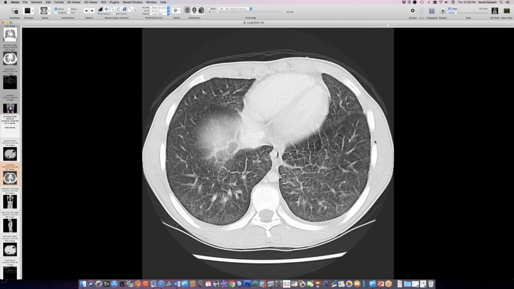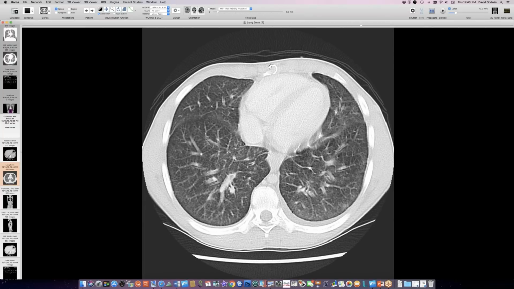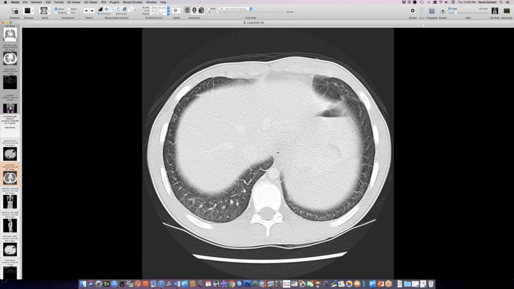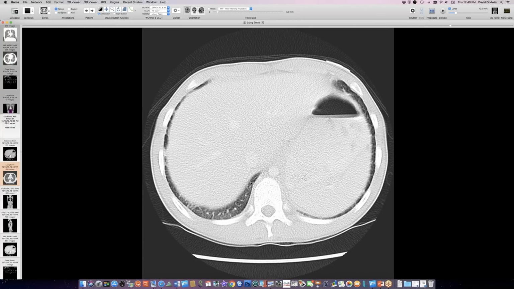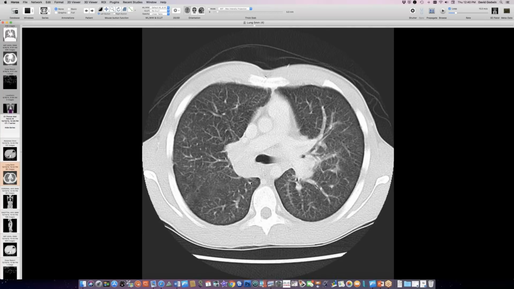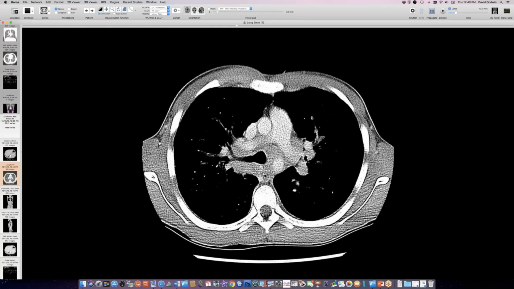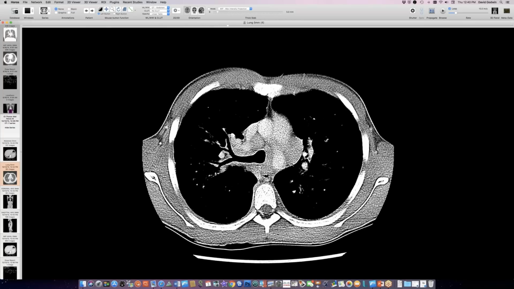And I think we have predominantly peripheral basal low-grade interstitial abnormality. This is 5 millimeter thick slices. It's possible that this is lung edema because he does have lots of septal lines, but it's also possible that this is an eosinophilic pneumonia. Other people consider this might be a pulmonary hemorrhage of some kind. But what's really striking is the lymphadenopathy here. He's got this massive mediastinal and hilar lymphadenopathy.